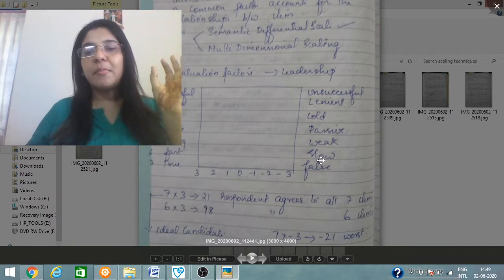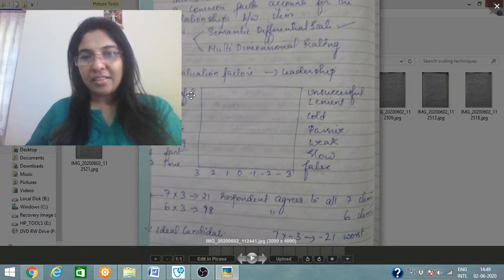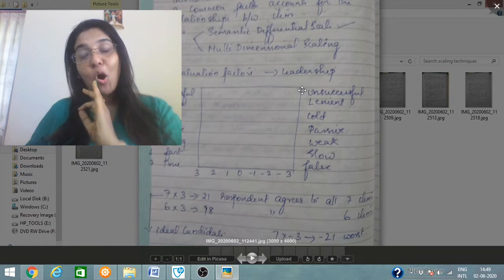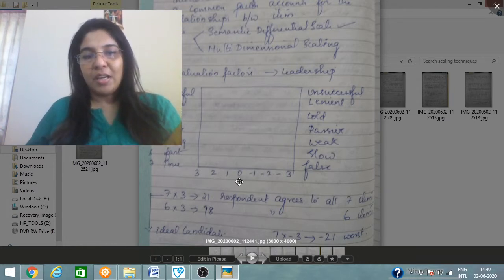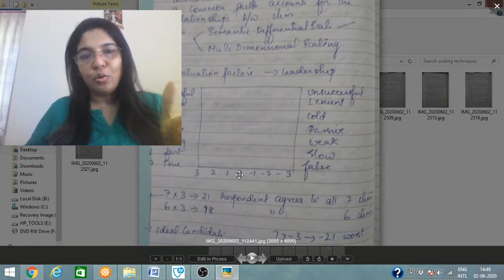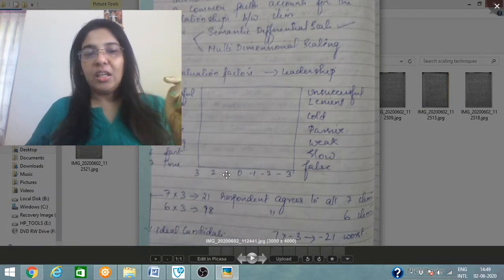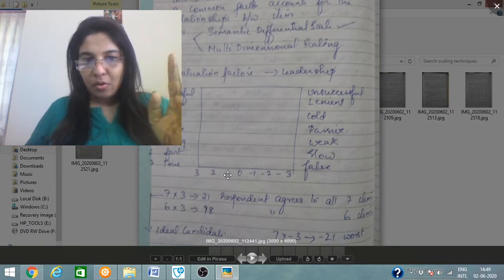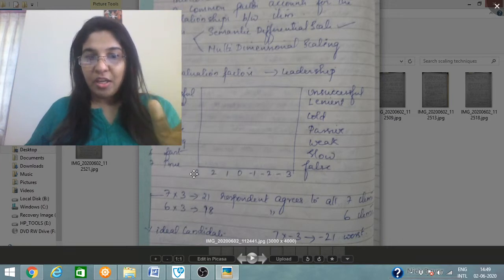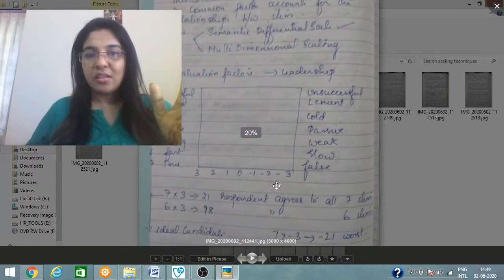So you are going to rate a particular person based upon leadership. At one end it is the good characteristic, at the other end it is absolutely the opposite of the good characteristic. This is given in a particular scale format. You can see 0 is neutral, you don't have any opinion; then you have a negative opinion, a high negative opinion, a very high negative opinion; and on the other side you have okay, average, very good. Higher value indicates he is good, 3.